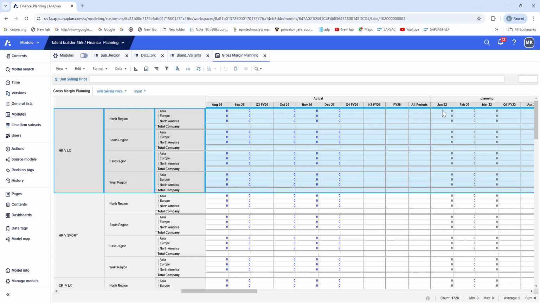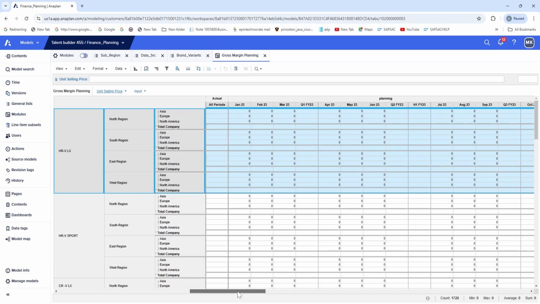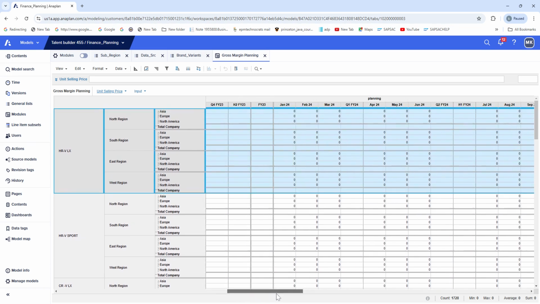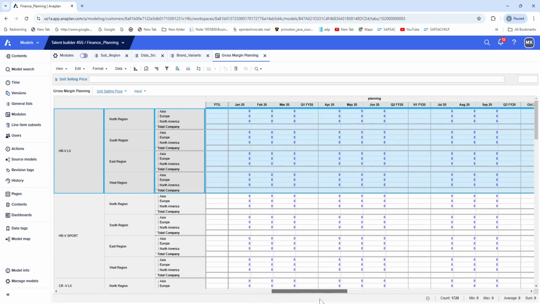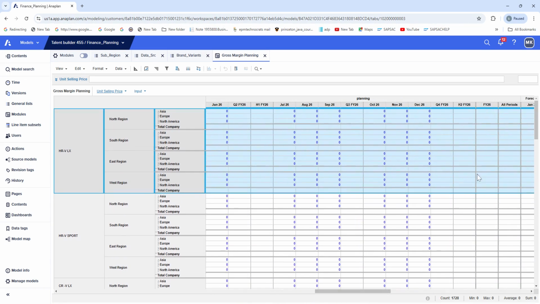Now planning also started from Jan 2023 and ending at FY 2026.